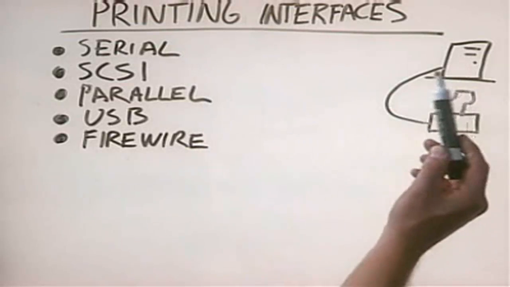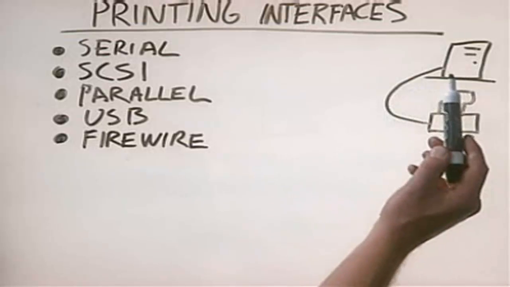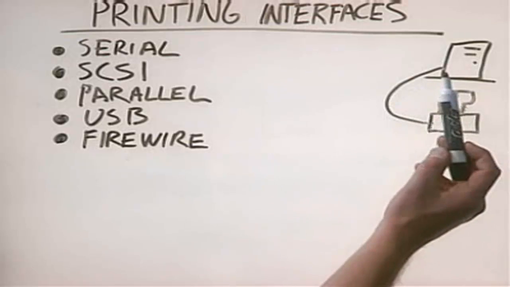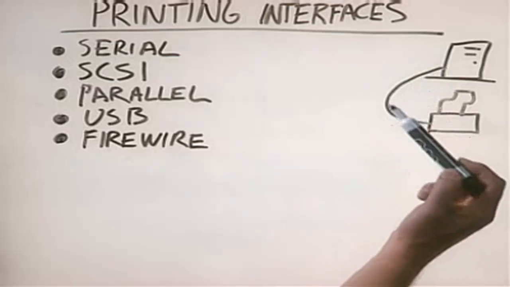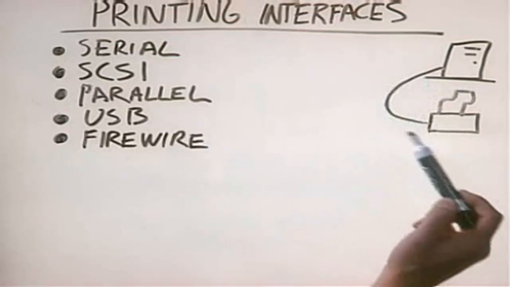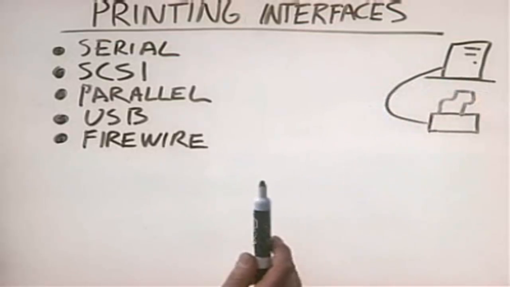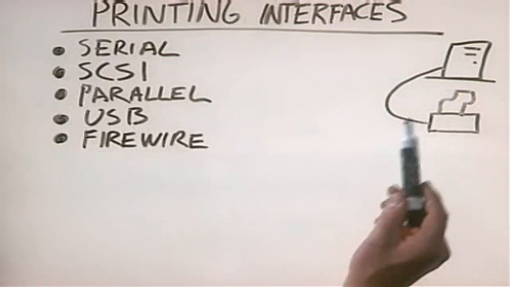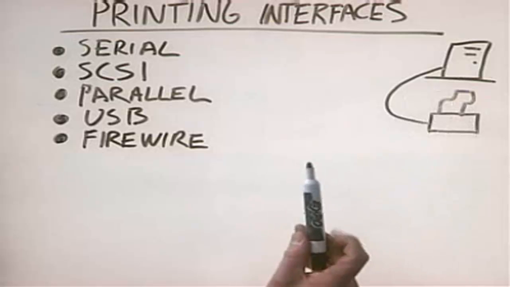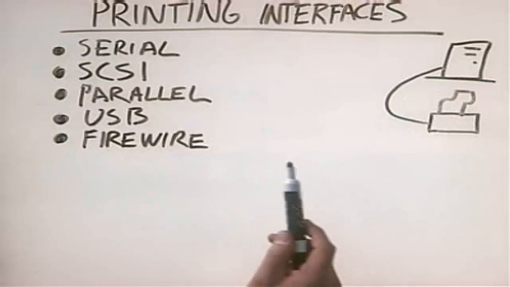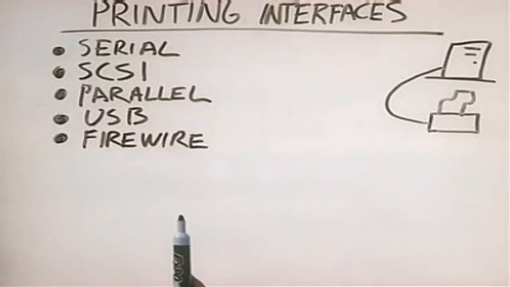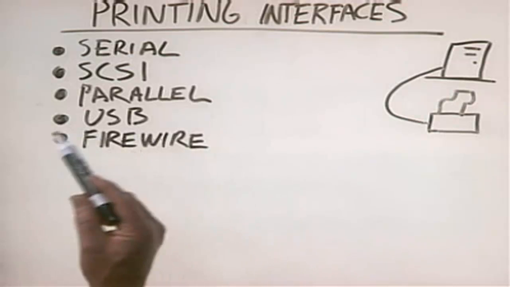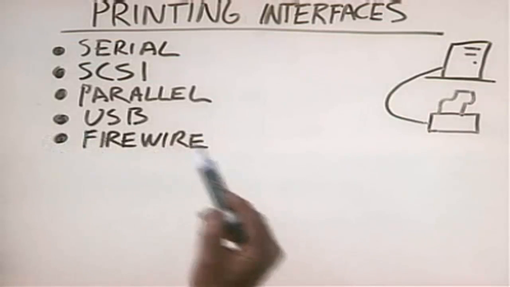We're transferring data here. If you're using the latest USB standard, you're looking at 480 megabits per second. Firewire can be 400 or 800 megabits per second. And like USB, Firewire can also have multiple printers all attached to the same stations. You can print to lots of different printers without having to do anything special. For whatever reason, though, Firewire just hasn't caught on as strongly as USB has.